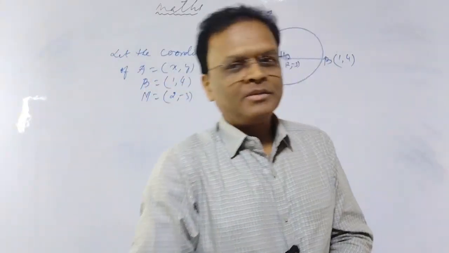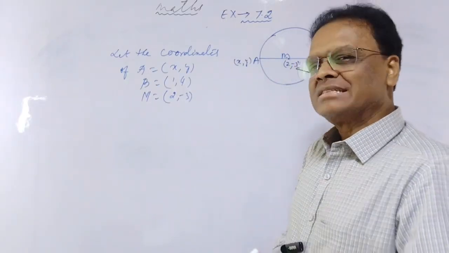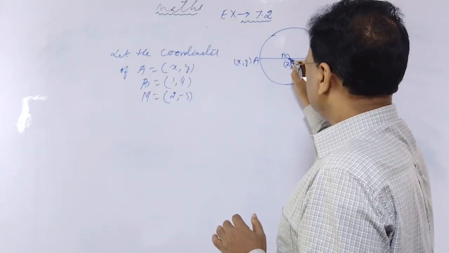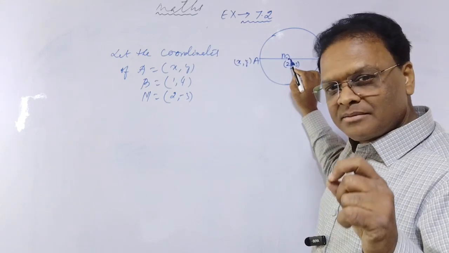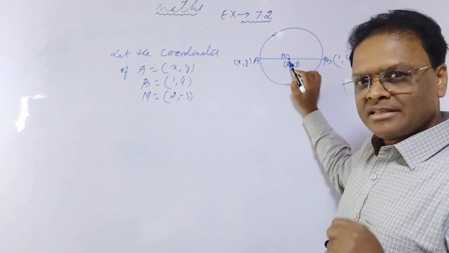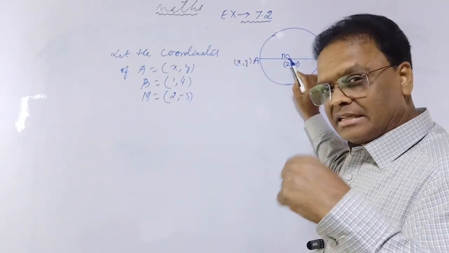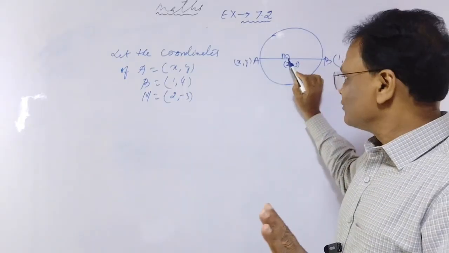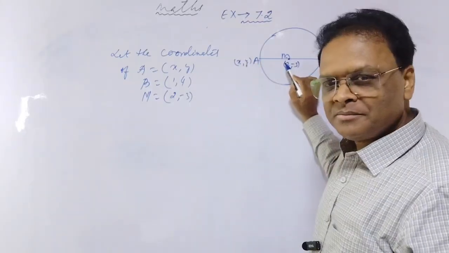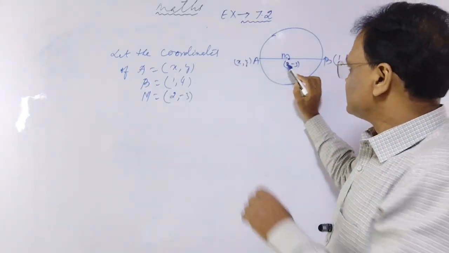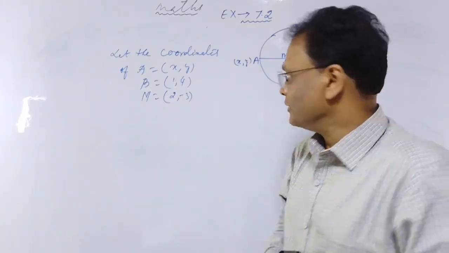Now you tell me, what is the midpoint of the circle? In this case, the center of the circle. This is the center of the circle. Now, is it the midpoint of the diameter? I think yes. Is this the midpoint of the diameter? Yes. And is this the center of the circle? Yes. That means the center of the circle and the midpoint of the diameter are one and the same. So from this what can I say? The center of the circle is equal to the midpoint of the diameter. Can I write that? Yes.